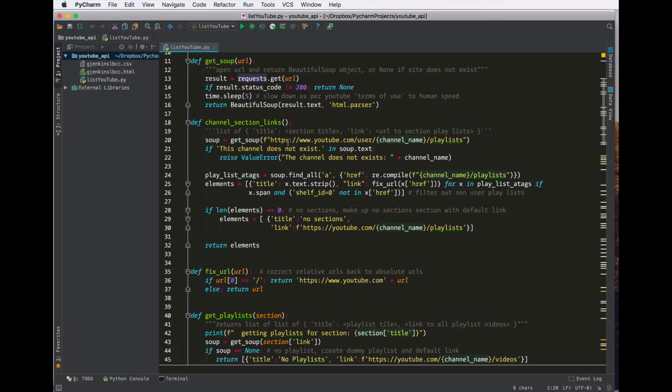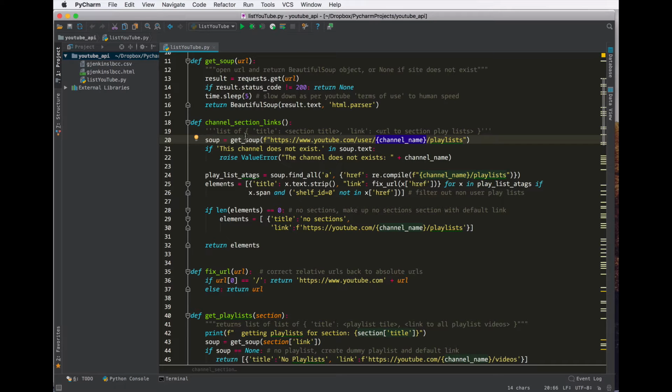This is for Python 3.6 and later, and in Python 3.6 or later, they have a very nice thing called f-strings, which basically you can write a string with this template language, and it'll fill in what's in the curly braces with whatever expression you put here. So it looks up channel name and converts it to a string and inserts it into this to make the URL.